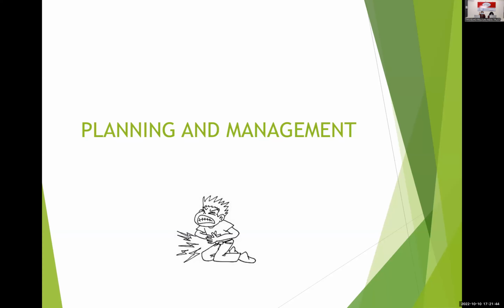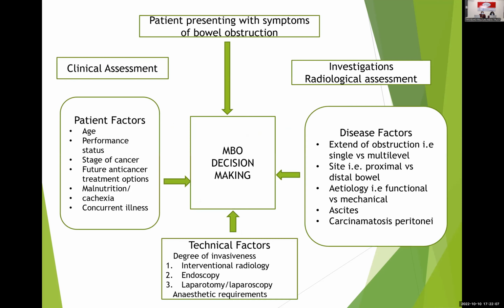We also put a Ryle's tube for decompression, because especially if the patient is continuously vomiting, there is fecal matter that is coming, then it is quite distressing for the patient as well as the caregiver. So we can put a Ryle's tube as well if the patient is tolerating, and see how we can go ahead with that. So yeah, this is a chart where your patient is presenting with so and so symptoms of intestinal obstruction, and this is how you make an assessment and go ahead with what management you're going to do.